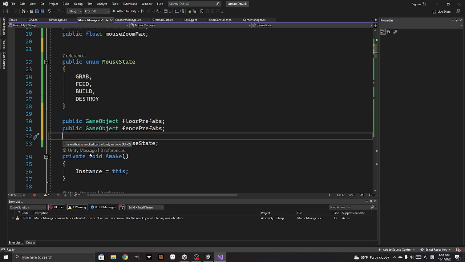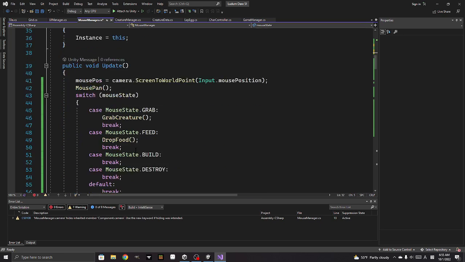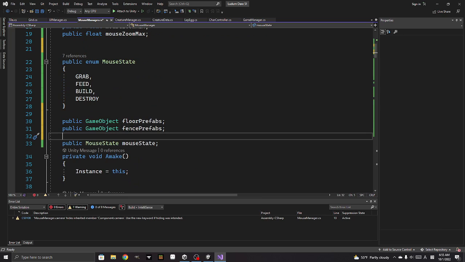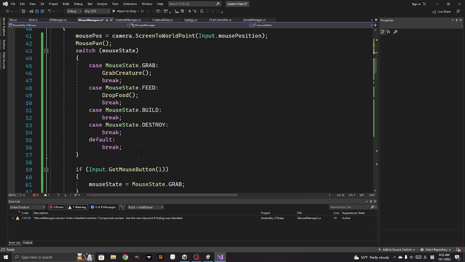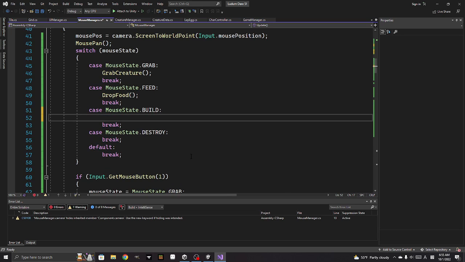Now let's do the fencing first. So we want it to where when we get to this build state, we check what are we building.